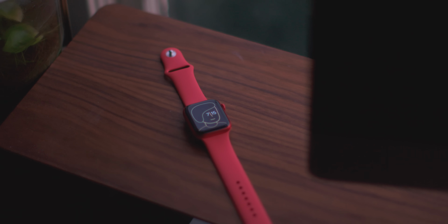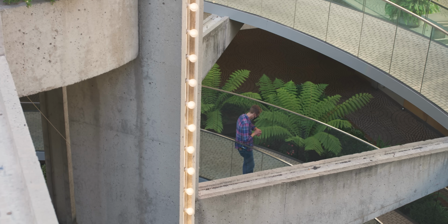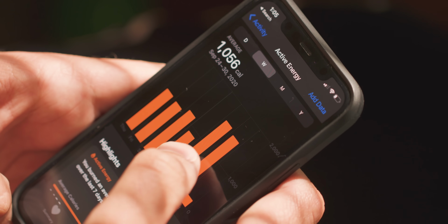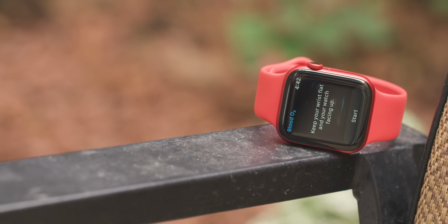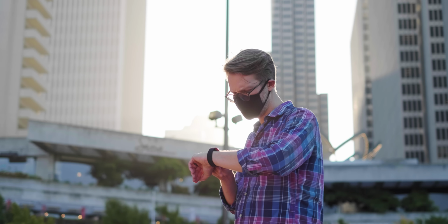I started this review by saying that the Apple Watch is the best smartwatch by a country mile, and I want to remind you why that is. I think it has the best combination of the three things that most people want from a smartwatch. So one, for fitness and health, it does a great job for the basics, and Apple's Health app is both comprehensive and it keeps your data private unless you choose to share it to some other service. Now, I'm not impressed with the blood oxygen monitor, but I trust the rest of what these sensors are saying for basic fitness stuff.